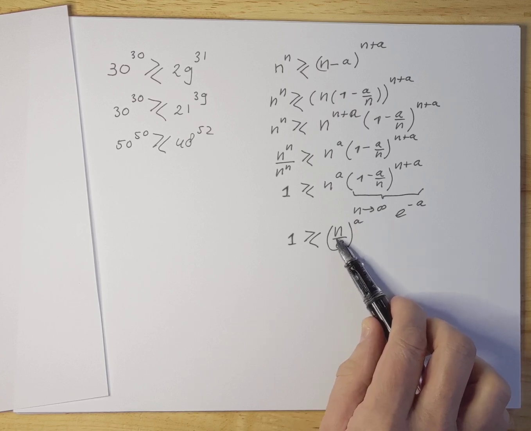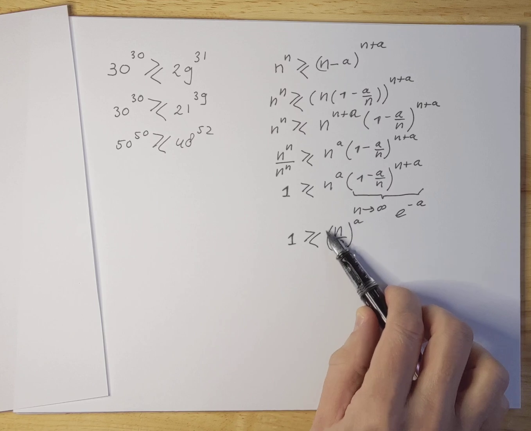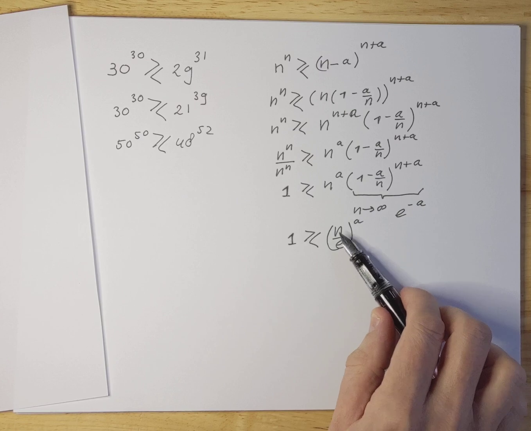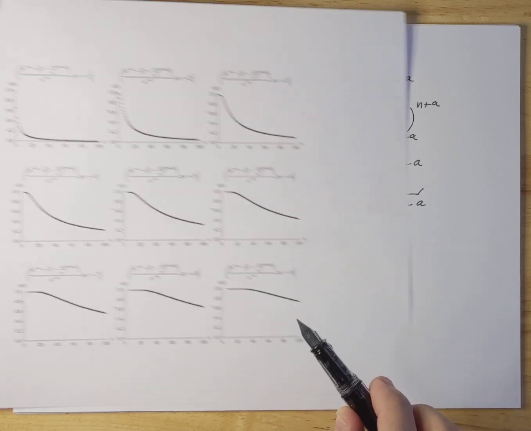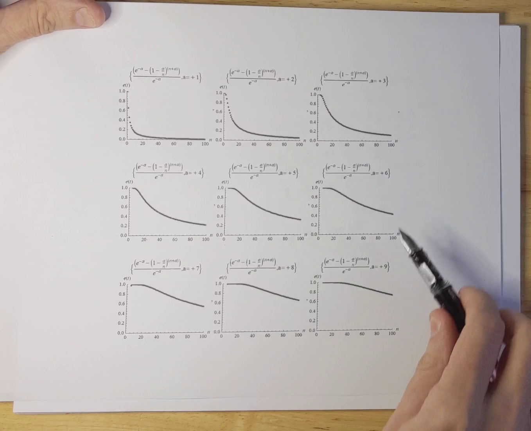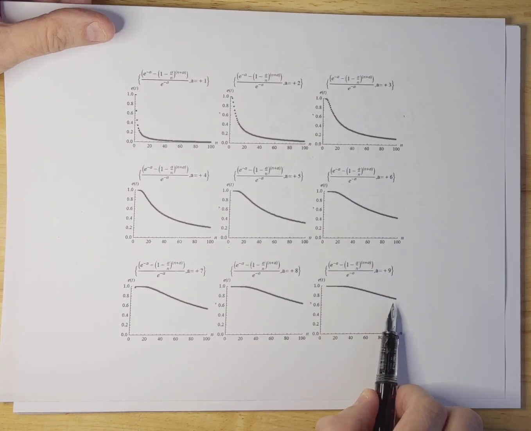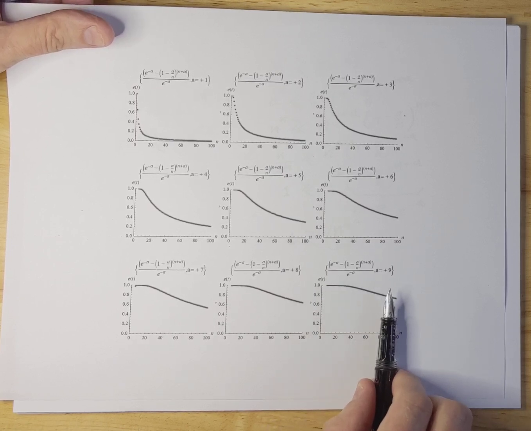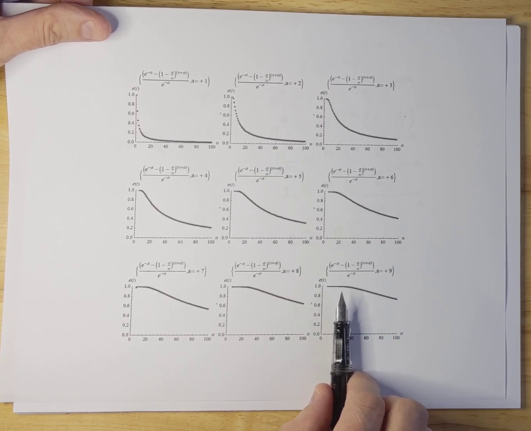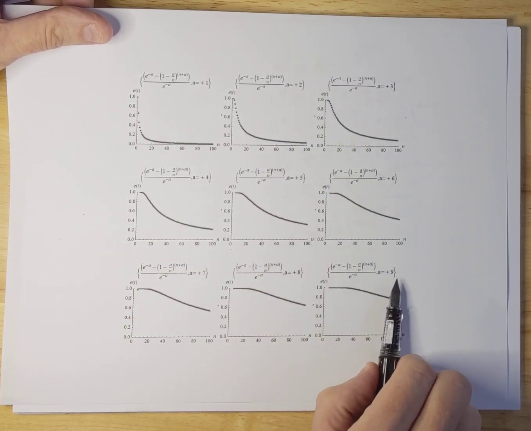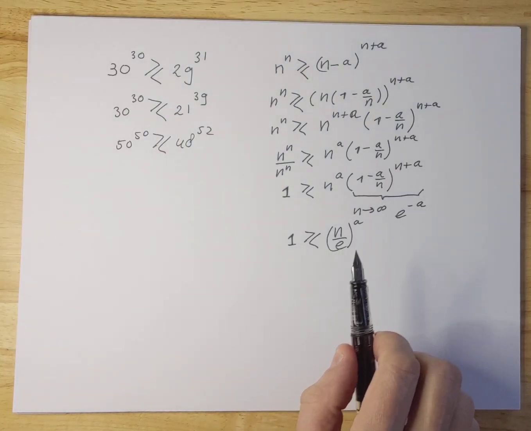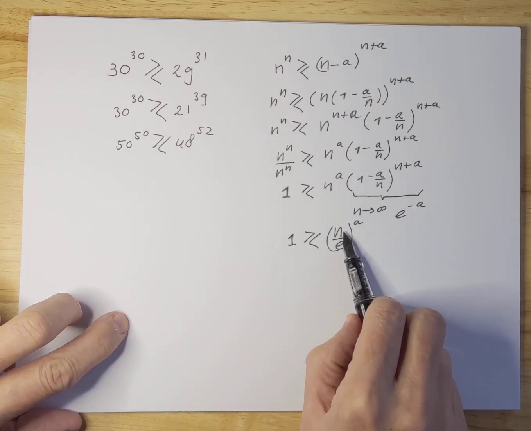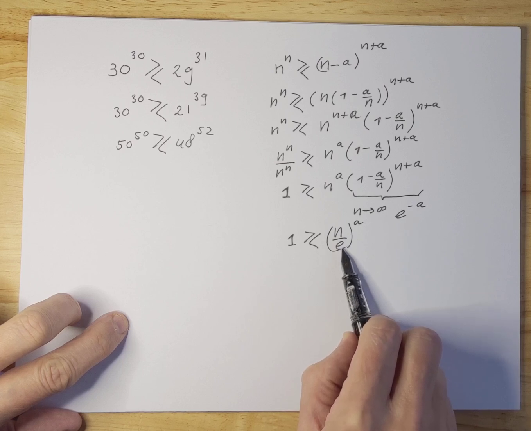It really doesn't matter because the value is smaller and as a consequence the overall value, because you power it to the power of nine in this case, right, because that's what you do here, you go to the power of a here. And even if this is a little bit smaller you can already see that this number is always bigger than one for n sufficiently large and you can see that here in these graphs also. It really doesn't matter how fast it converges in this case if you sit at a certain number of n say 10 plus it will always work for you no matter if a equals one or a equals nine.